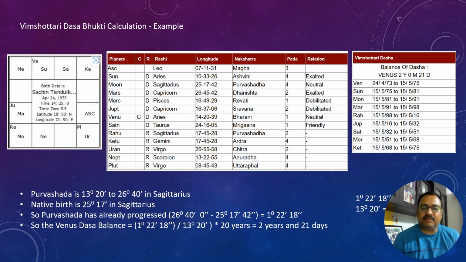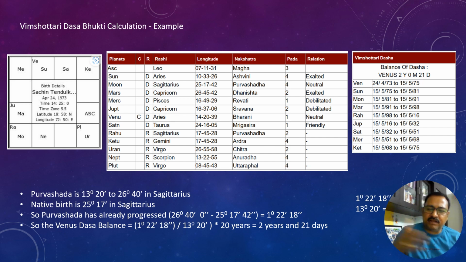born. For that you need to find out where exactly the moon is present. The moon is present in Sagittarius, at 25 degrees 17 minutes 42 seconds. That's what you are going to see on the screen, in the third row in the sheet. Because I'm on the recording, I'm not able to use my digital pen to mark it, so please bear with me. Just point to the moon in the middle table. You are going to see that it is in Sagittarius Rasi, at 25 degrees 17 minutes and 42 seconds. It's Purvashada Nakshatra, right?